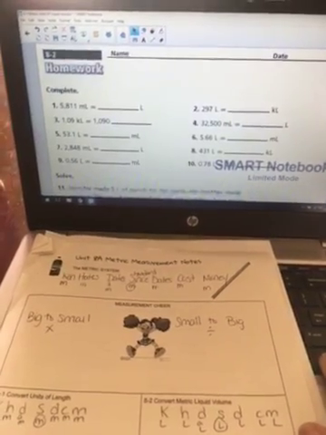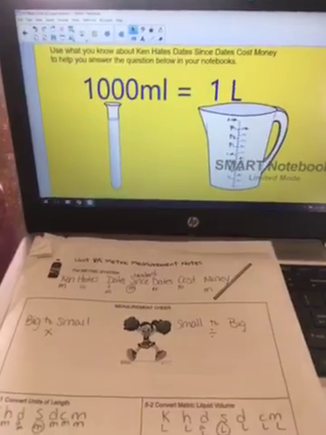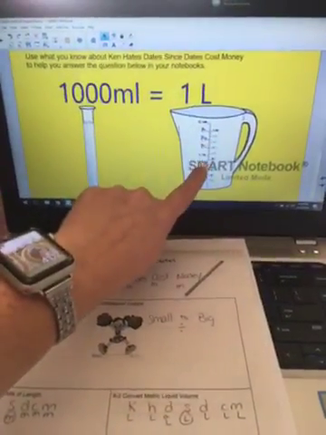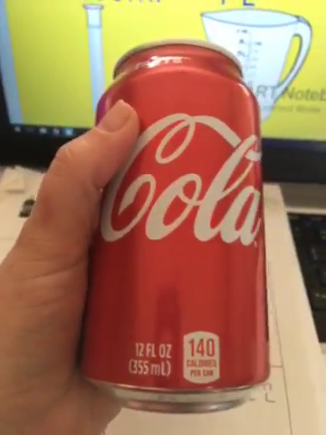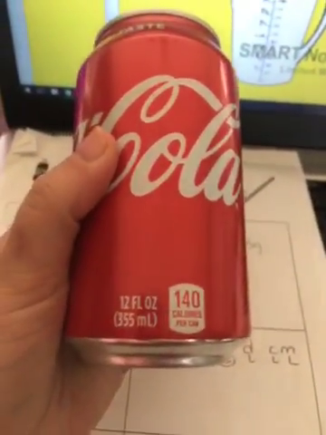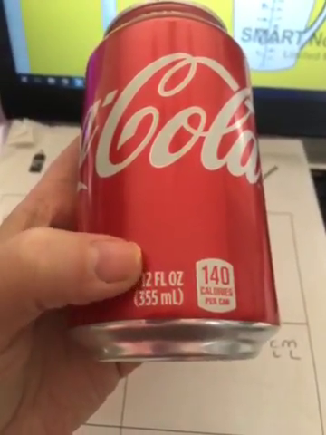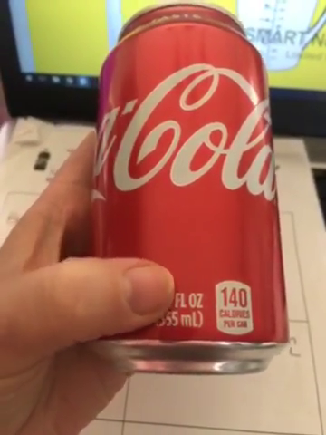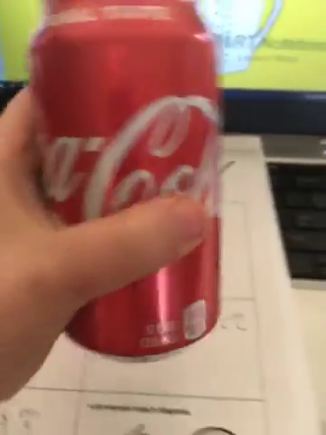Some of the things you can think of for liters would be medicine droppers, which would be measured in milliliters. And liters we may see measured in our Coke cans, or we can think of a 2-liter bottle of soda, which is why you have that picture on the top of your notes page. This particular can of soda is measured in 355 milliliters. And milliliters are a very tiny amount of liquid. Like I said, you could think of having them in an eyedropper.